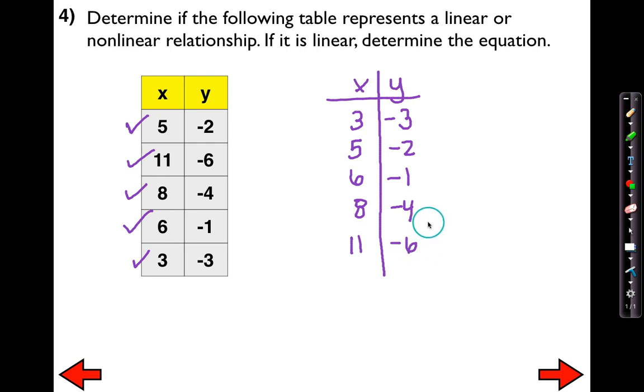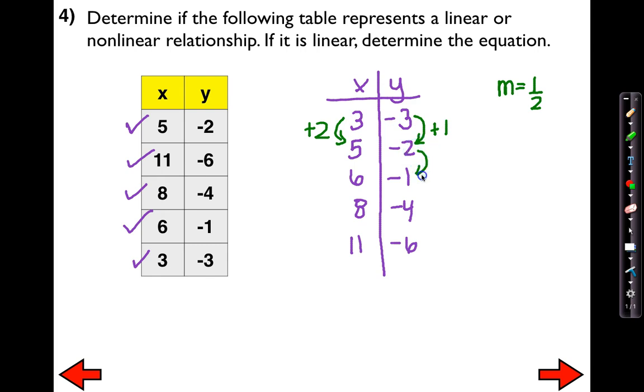But I don't want you to get too comfortable with saying, hey, I can just right off the top of the bat, no, it's nonlinear. Again, I want you to prove it to me. So let's go ahead and check the rate of change and determine where things changed. So here, from -3 to -1, we added 1. From 3 to 5, we added 2. So the slope was 1/2, and we did expect that because the numbers were getting bigger.